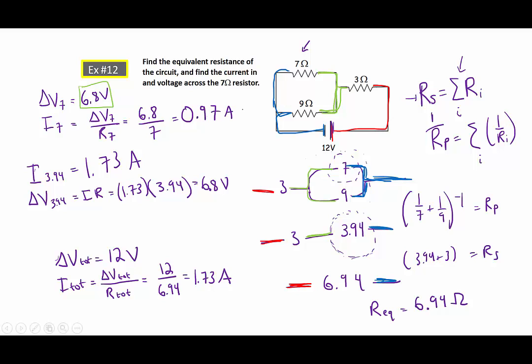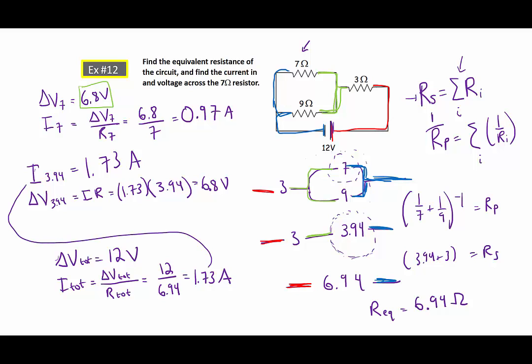It's going to go down, and you can imagine if 0.97 amps go down the top one, the current flow through the other branch is going to have to be split between the 7 and the 9. So more current is going to be flowing through that lesser resistant bulb and less current through the greater one. Okay, so I'm just going to draw some arrows.